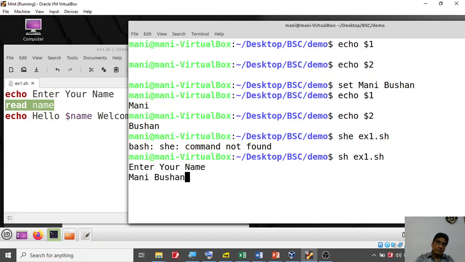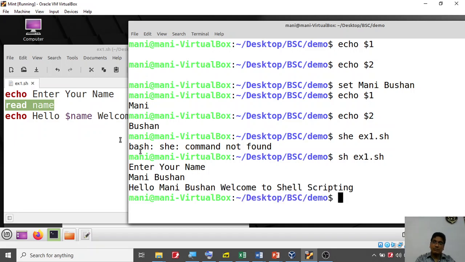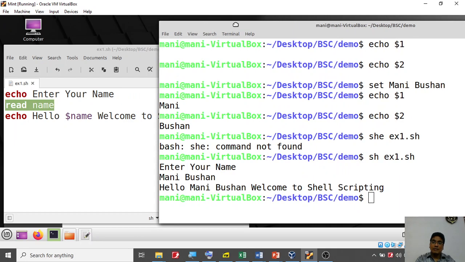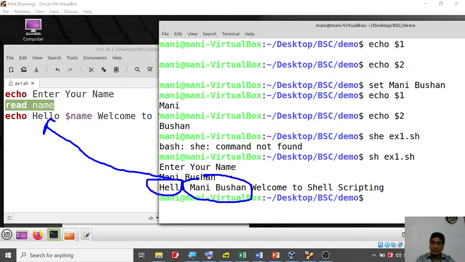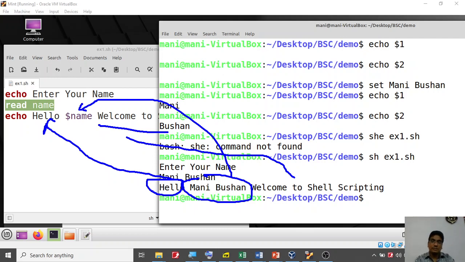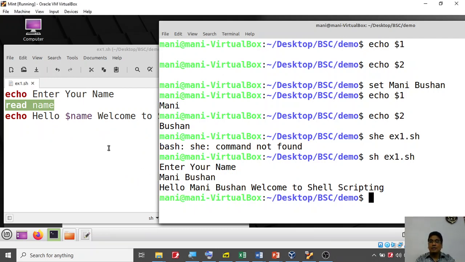So what's the output I'm going to get? I'm going to get hello, and this hello is from here, and the name is from the variable, and welcome to shell scripting. As simple as that. So this is how you use the read command.